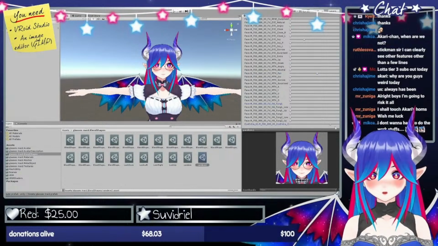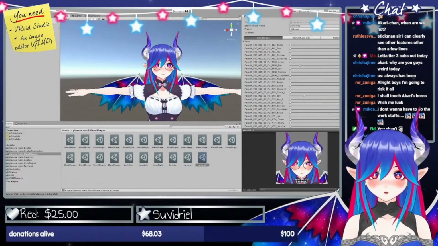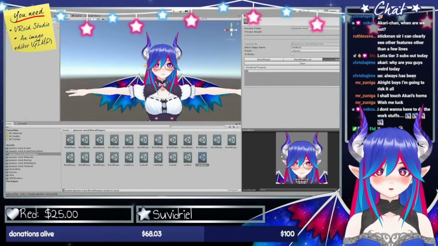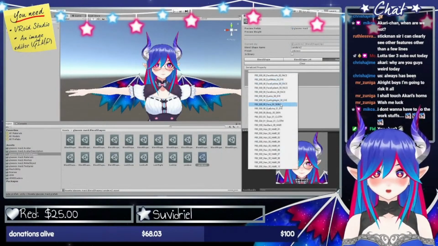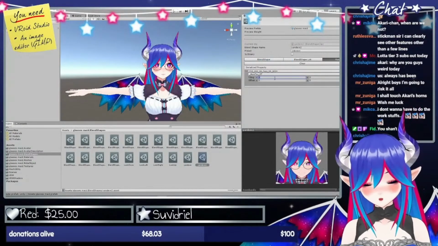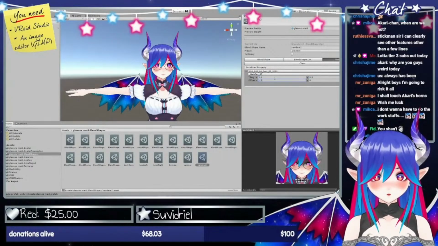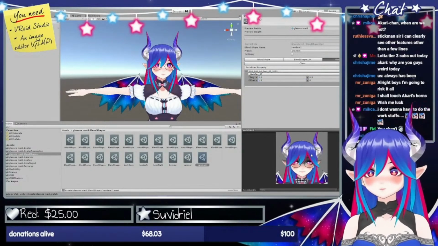Add our fangs. Add our hearts. I'm going to go to my face material, main texture, and I want that one.